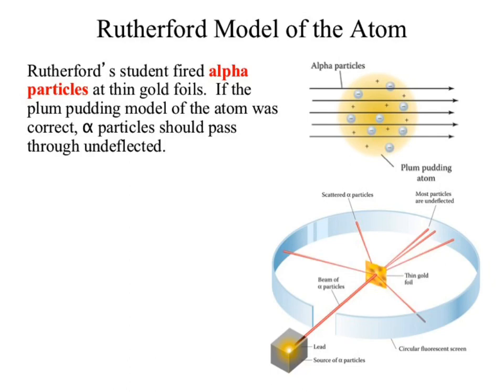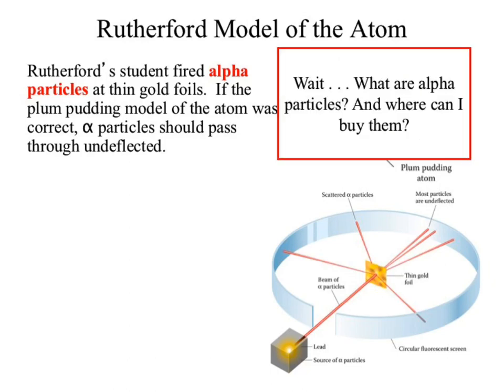Okay, so one of the things that we discovered at this point was alpha particles. What are alpha particles? They're radiation. Okay? They're a positively charged radiation source. So what alpha particles do is they have this mass that is positive, and it can then be projected at something. Okay? So it's coming from nuclear radiation. Well, we can't just go into the store and buy alpha particles. Okay? Somebody has to purify a system to make those alpha particles.